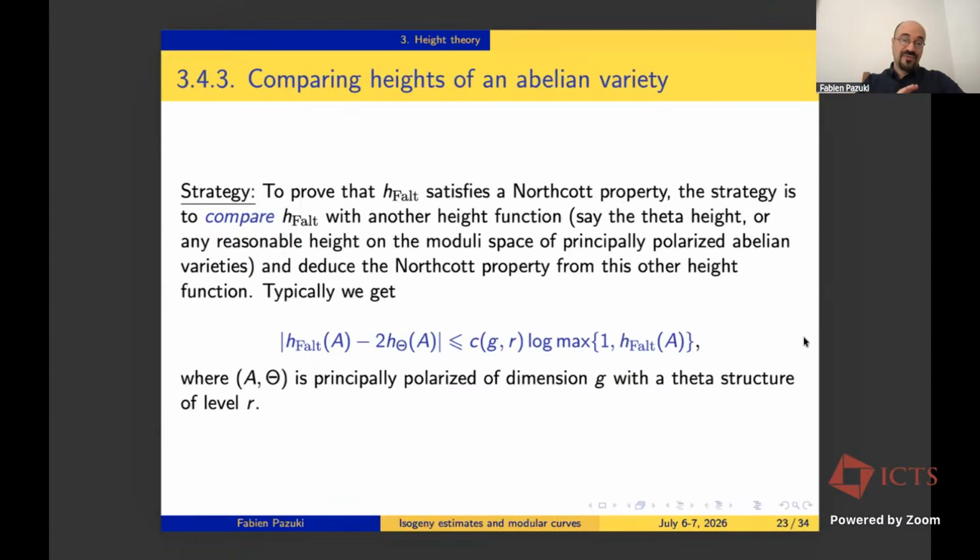In fact, a lot of people moved away from the theta height to work with the Faltings height as soon as such results, not only this one, but such results were known, because the Faltings height satisfies also very nice and canonical properties with respect to isogeny classes, with respect to products, to quotients. There's all kinds of things you can do with the Faltings height that are way more difficult to achieve with this one. So of course, we moved up in abstraction. You need the Néron model. You need to understand how this is built, but we gain in power. We can do more things cleaner with the Faltings height.